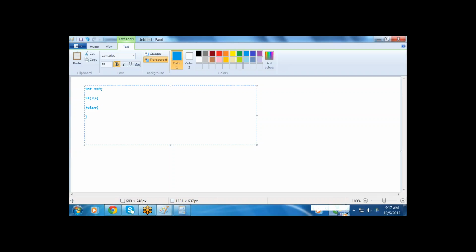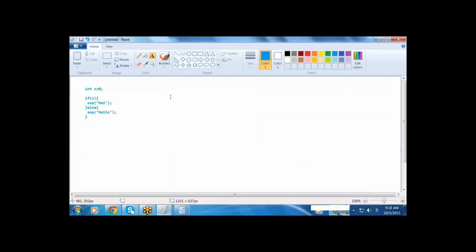Int x equal to 0, if x, if it is true, it will execute this block. SOP, system.out.println hi, else system.out.println hello. Now what is the output of this program?